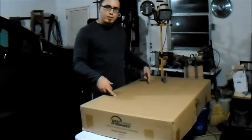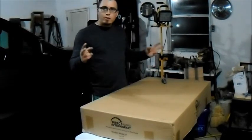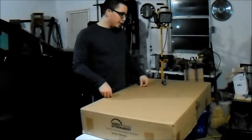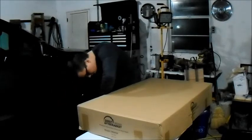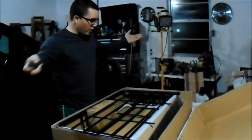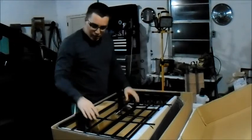Got a package here for the little budget build, I guess you would call it now, for the GMC Jimmy. So we're gonna see what it is. I'm gonna take it open it here, and try to get it installed. And here we go. So I got a roof rack for the Jimmy.